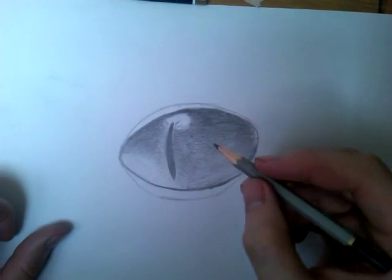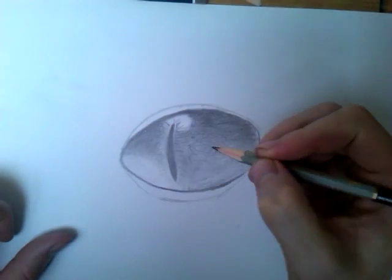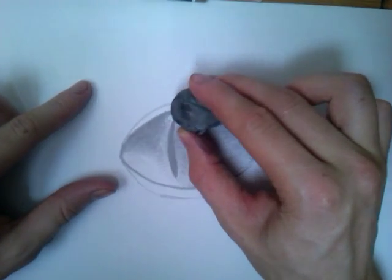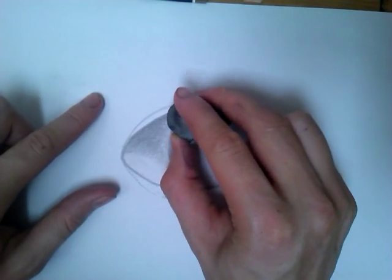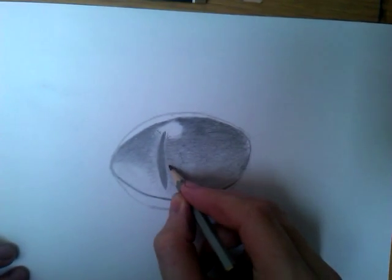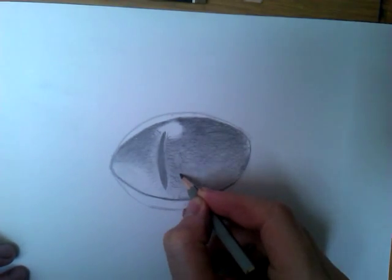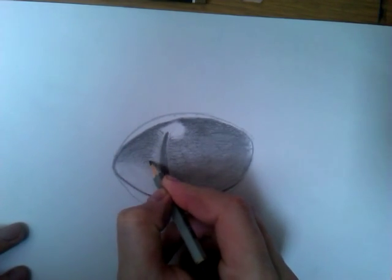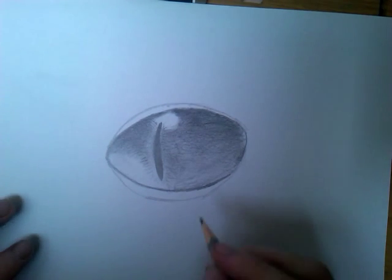And actually, I don't want them to be inside of the white because that's a highlight point. So I'm gonna erase that. It's better if you don't do it either. I just forgot about that. Yeah, so just make these lines and make a bunch of them. It will look pretty good, pretty cool actually. And don't go into the highlight spot too much.